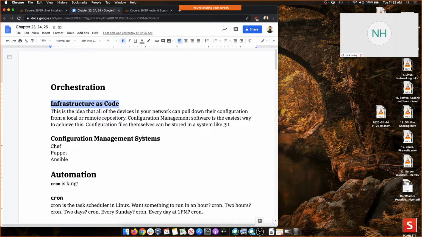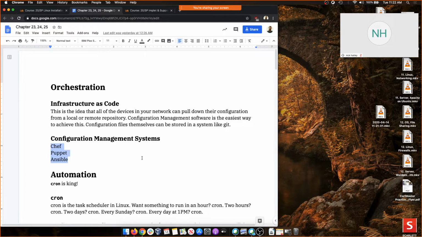So one of the things that you're going to run into that ends up being this infrastructure as code stuff is configuration management. So the big ones that you see are these: Chef, Puppet, and Ansible. There are others. There's SaltStack, and for the life of me, I cannot remember the other one. But there are more. But these just tended to be the ones that came out on top.